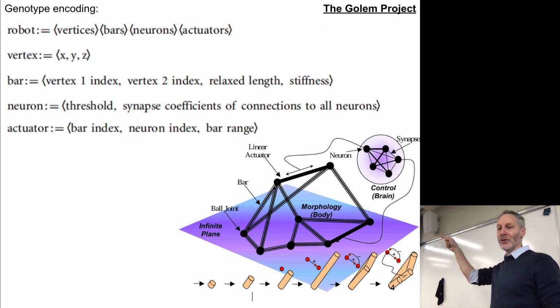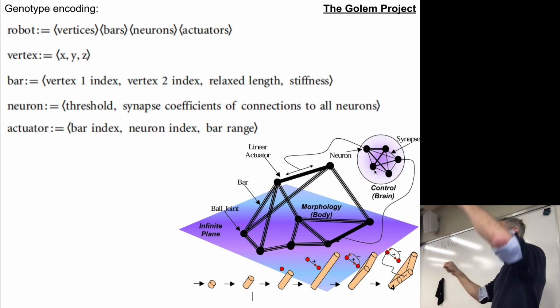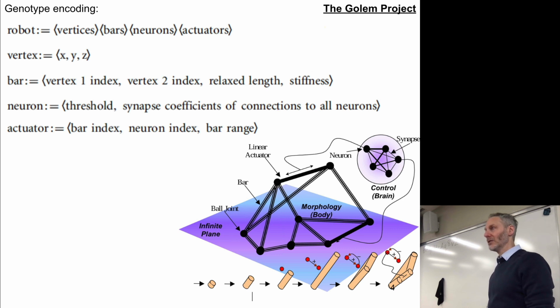Expand. If that motor neuron is encoding a negative floating point number at a given point in time, it's telling the piston to pull. Got it? Okay, so that's it. We've got a genotype which tells us how to construct the body and brain of a robot. We've got our phenotype here.